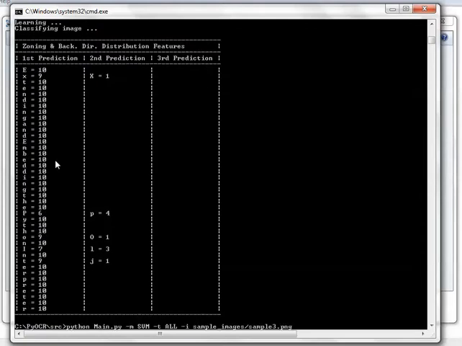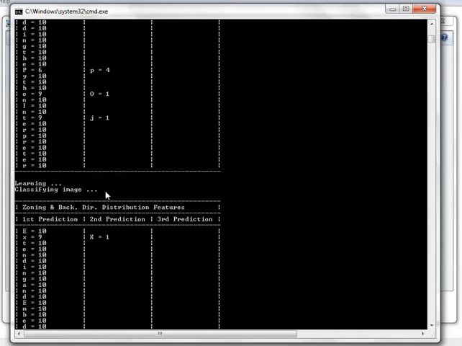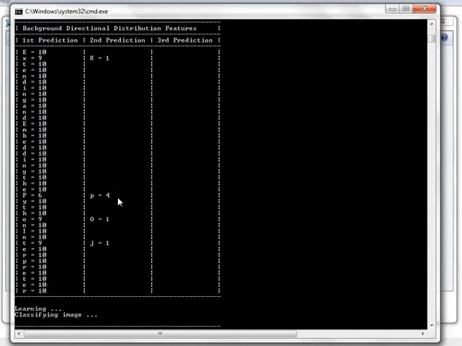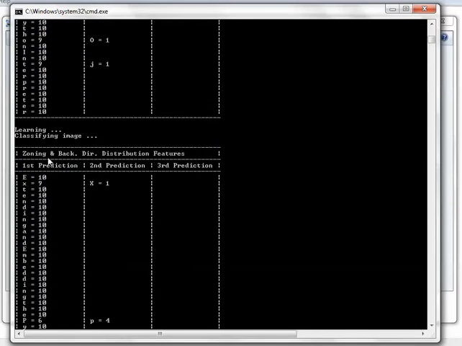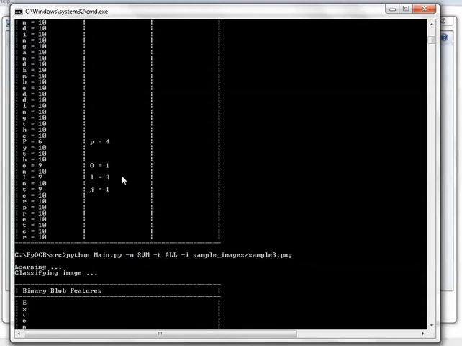And the last one is combining zoning and BDD to see what that does. Again, every character in here, if you read up and down, gets recognized correctly. But there are a couple more second predictions. So adding zoning to BDD actually decreased the accuracy instead of increasing it. BDD alone seems to be, compared to the values up here, a little bit better than the combination of zoning and BDD.